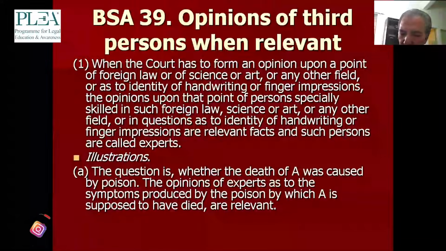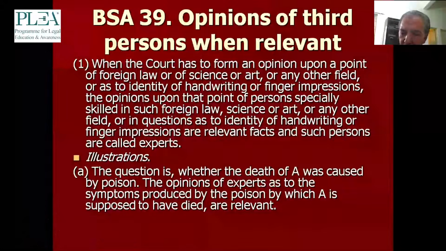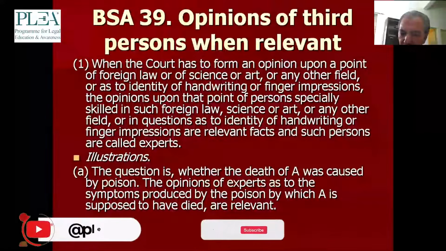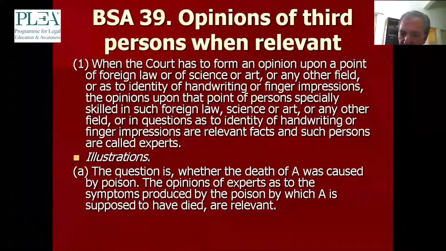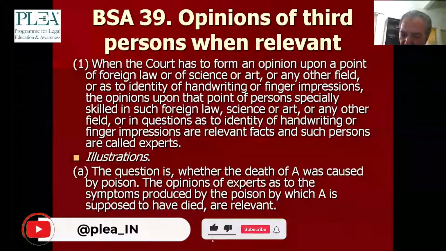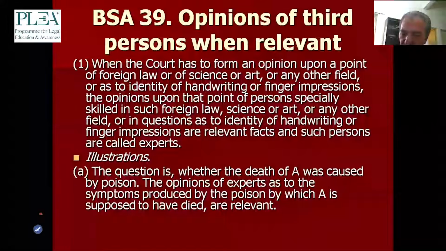So when the court has to form an opinion upon a point of foreign law, or of science or art, or any other field, or has to identify handwriting or finger impressions, the opinions upon that point of persons specially skilled in such foreign law, science or art or any other field, or in questions as to identity of handwriting or finger impressions, are relevant facts, and such persons are called experts. The illustrations are: the question is whether the death of A was caused by poison. Here the forensic expert example is given.